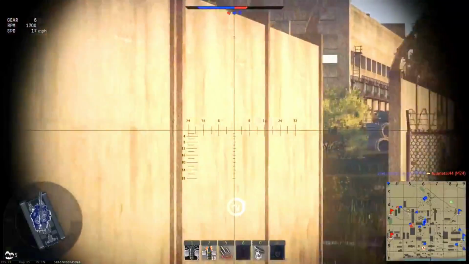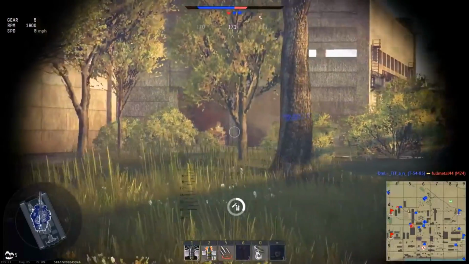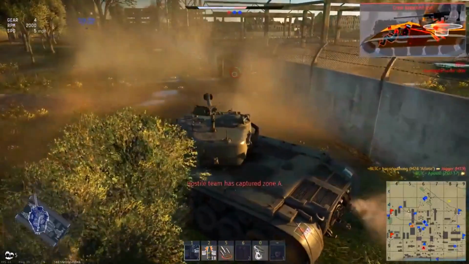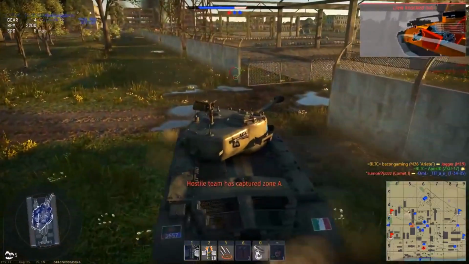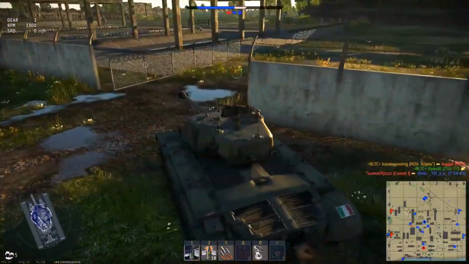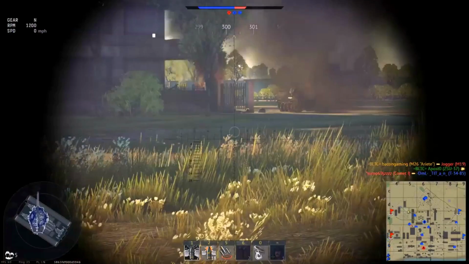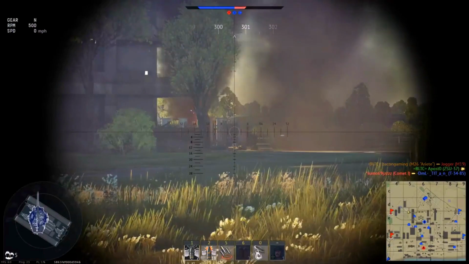Now, I'm trying not to go at the enemy spawn. I don't want to be a dick. There looks to be that M19 I saw earlier. Yep, there we go. M19 is down. So that is another kill. Let's just peek through here, see if there's any enemies. Is that one over there? No. Oh, okay. Someone's just been killed. Oh, there we go. And fire.